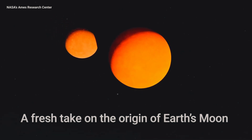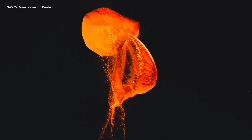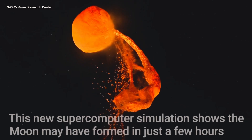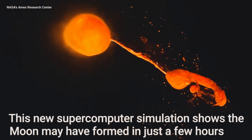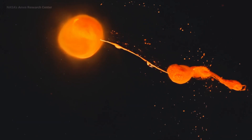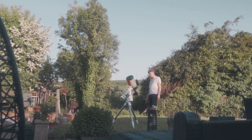For some background: the Giant Impact Theory proposes that the moon was created through a giant impact that happened billions of years ago. A small planet collided with earth, and during this collision a massive chunk of space debris launched into space, slowly started orbiting the earth, and then this debris slowly turned itself into a moon. That's one of the reasons why our moon is so big.